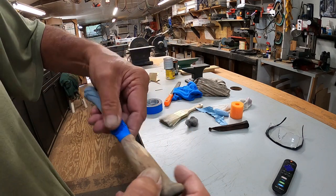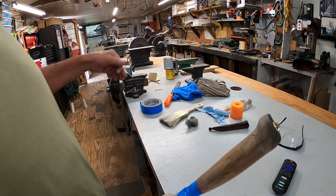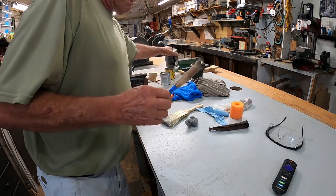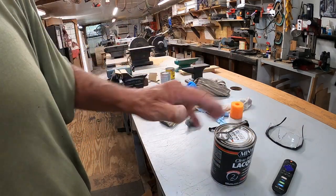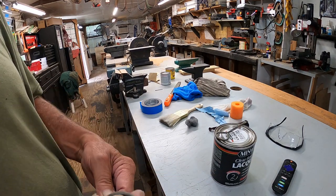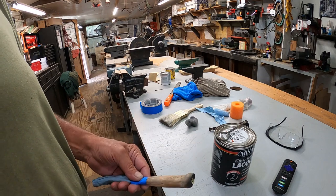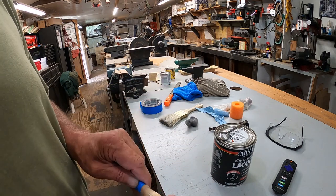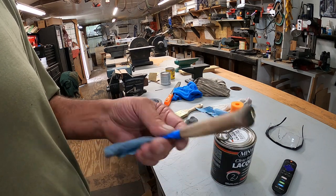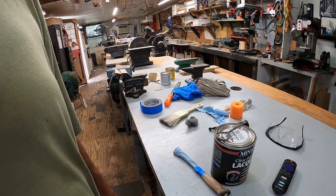So, all right, ready to put some finish on it. I'm going to use a clear lacquer. Right there. That will seal it. Waterproof it, because fillet knives, what do you do when you use them? You're cutting fish, you're around water, they get wet. And we don't want that water to soak into that wood. All right, so we'll do that.